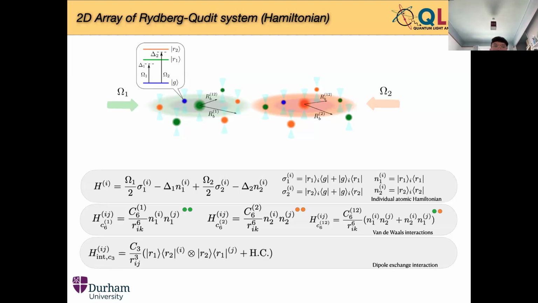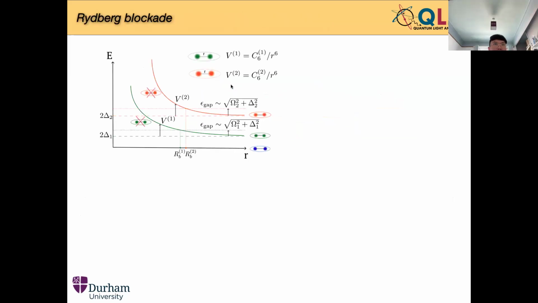And actually, they have another dipole exchange interaction which allows flip-flop dynamics between R1 and R2. But if we choose the two Rydberg states R1 and R2 to have the same parity, L1 equal to L2, it means that this flip-flop interaction, or resonant dipole interaction, can be ignored. So it is very important that we choose two Rydberg states to have the same parity. It is a key ingredient for our Rydberg system to solve our gap carrying problem.